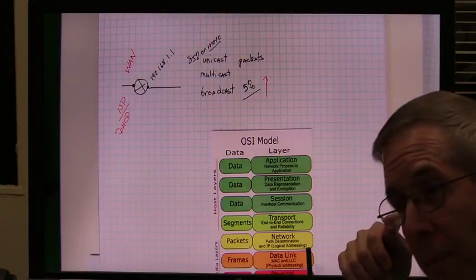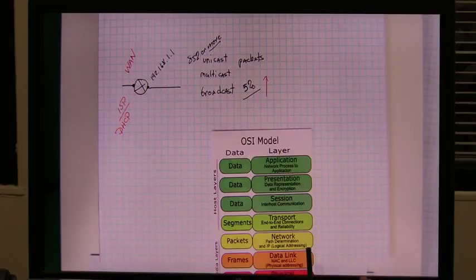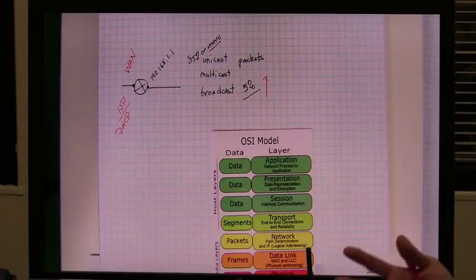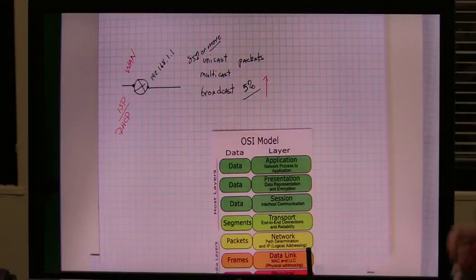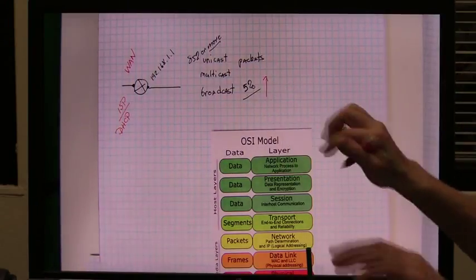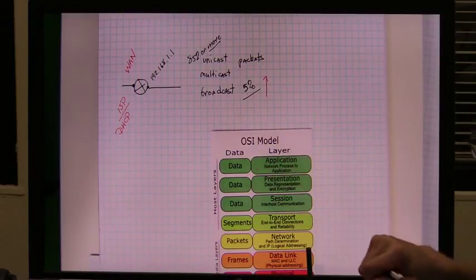Because they have to stop what they're doing. Okay, I'm playing a game. There's broadcasting coming in. That means my CPU is told, stop, look at the broadcast, whether you like it or not. You look at the broadcast and it's some silly message from somebody else. Doesn't matter. You have to stop and look at that. So once broadcast reaches a certain percentage, it actually causes every computer on the LAN to slow down.